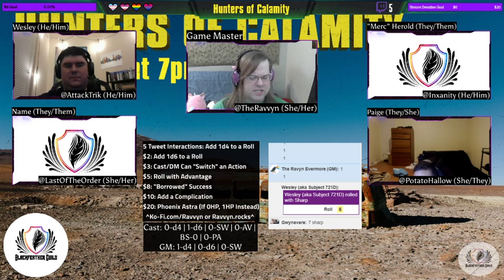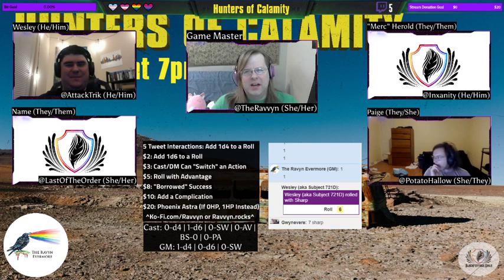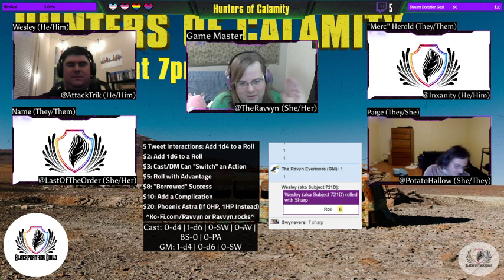Wesley, did you roll for sight as well? I did. I rolled sharp. It was a 6, so not particularly helpful. So yeah, you notice Toxie and that whole exchange, but that's about it. Everything else is obscured by smoke.